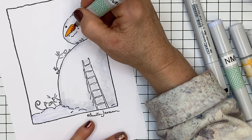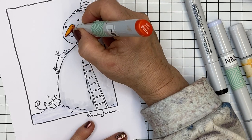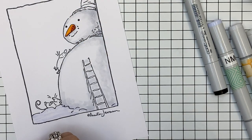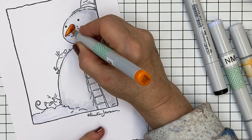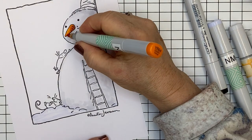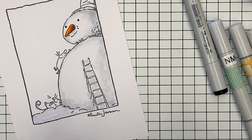And I'm coming up from the bottom down here and just drawing a line. And again, that line will be just fine to go in there. And then I'm going to go through here and just give that a little soft like that. And the carrot is done. There's a line right there and you could leave that line. It doesn't make that much difference. So the carrot's done.